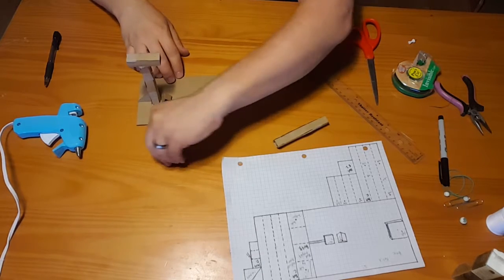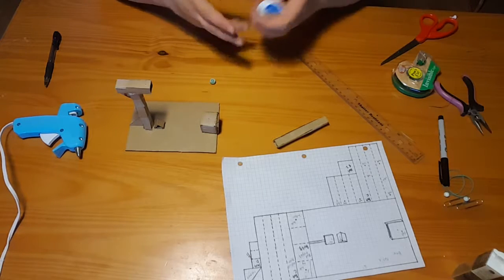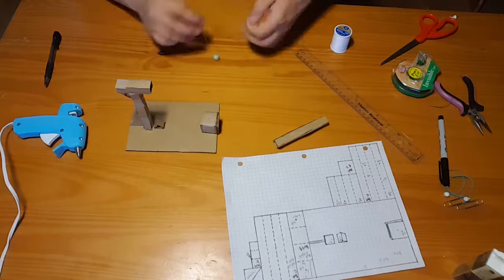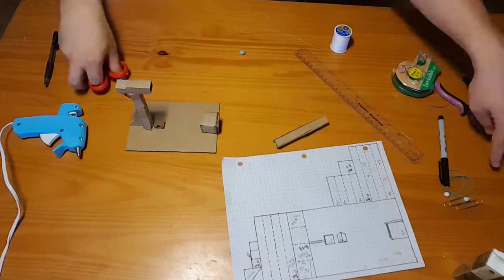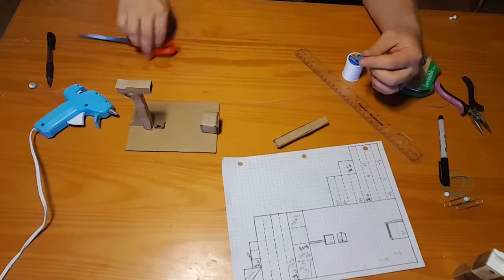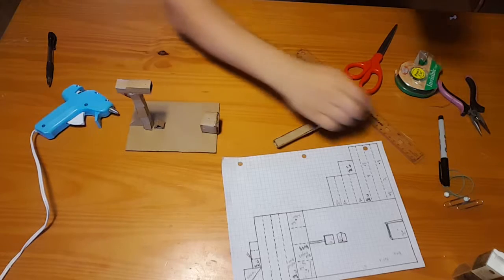So, let's assemble the string. Take your larger bead. This is going to be your weight. Take a piece of thread, string it through there. Tie it up nice and tight. And make sure you glue it in right on the knot. Make this string fairly long. Cut it off. And set that aside while it cools.